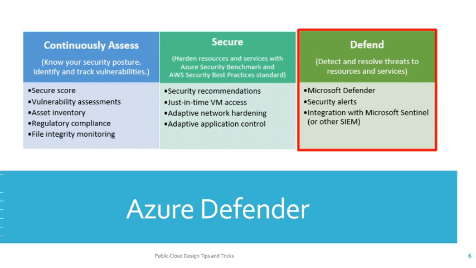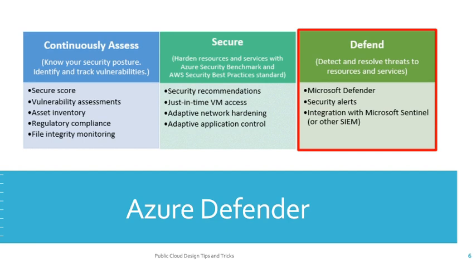It also has adaptive network hardening, where you want to control default network rules for denying or allowing access to your network components, like firewalls or your NSGs. These things can all be enabled with Azure Defender rules, so you can add more rules to secure your network. Also, it has adaptive application controls, where you can write certain rules with respect to application controls, like which ports and which IPs will be allowed or not allowed. These can all be added there.